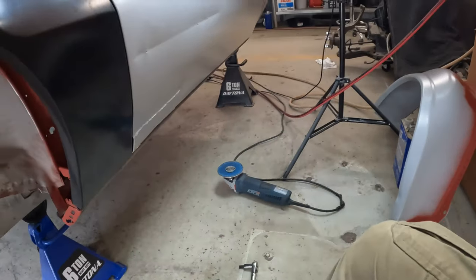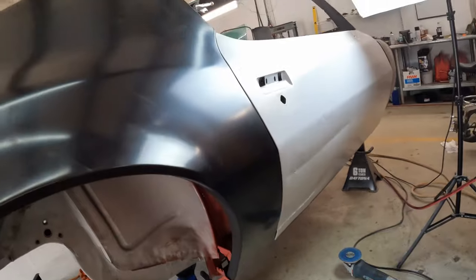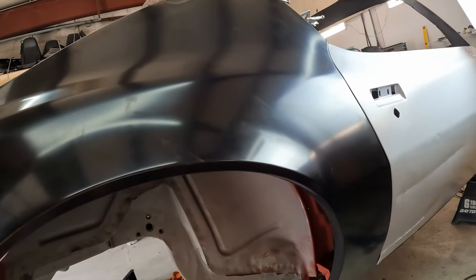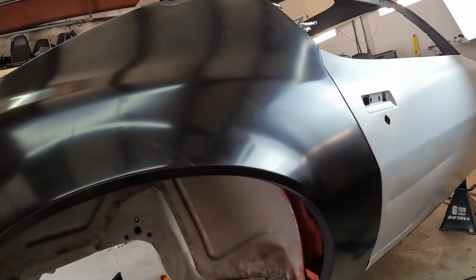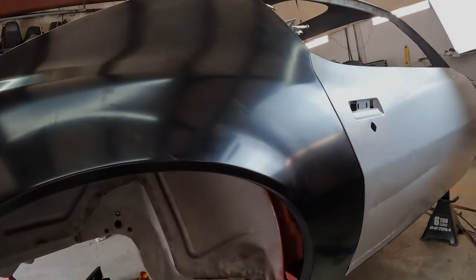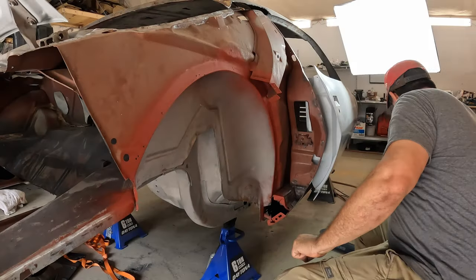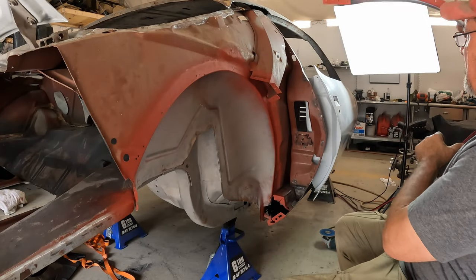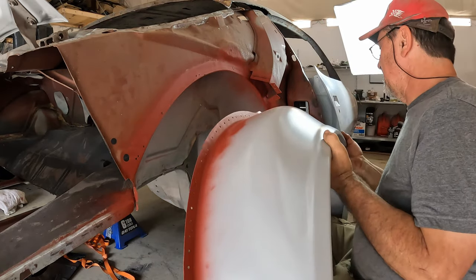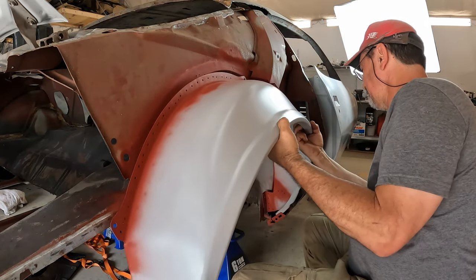So now that I've got that hopefully where it needs to be, quarter's gonna come back off. I'll mount the wheelhouse and put the quarter back on for a final fit before I burn in the wheelhouse. This might be the last time the wheelhouse goes on. It might not. We'll find out.